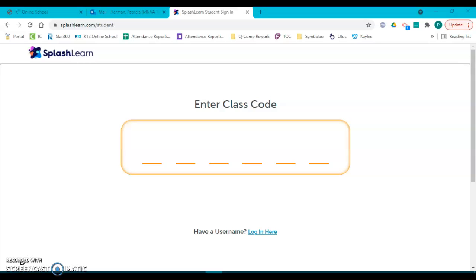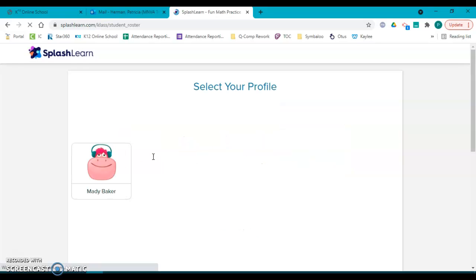I think a really good resource that Maddie will be able to use to supplement math review for the remaining school year is a website called SplashLearn. It's also a downloadable app that you can put on any device. So it's splashlearn.com/student. The class code is XOJFNW.